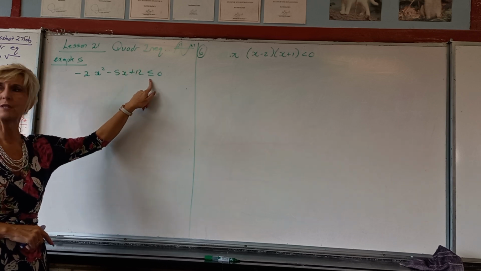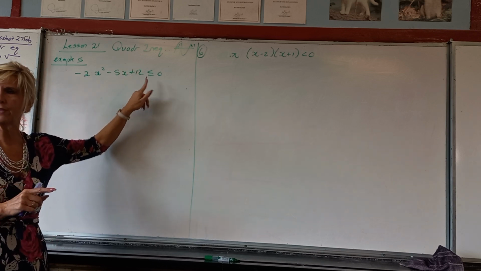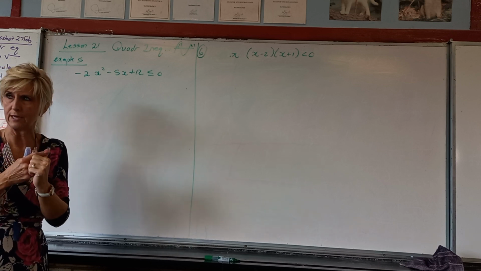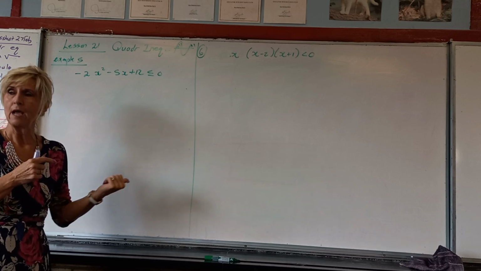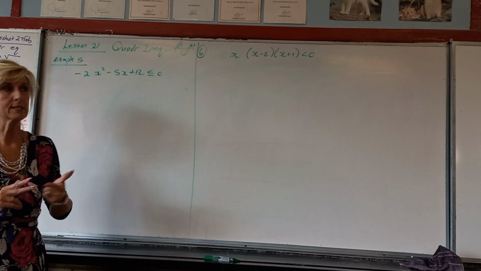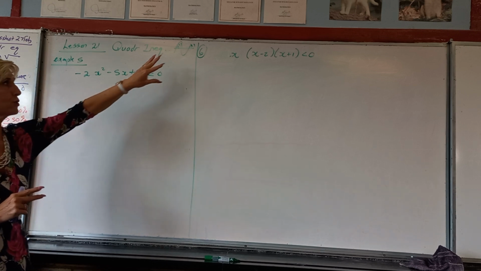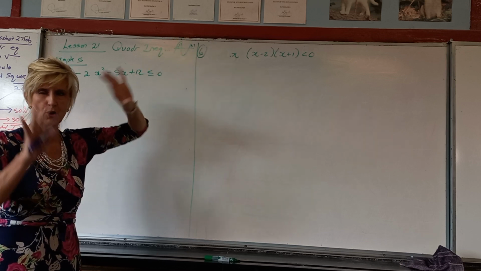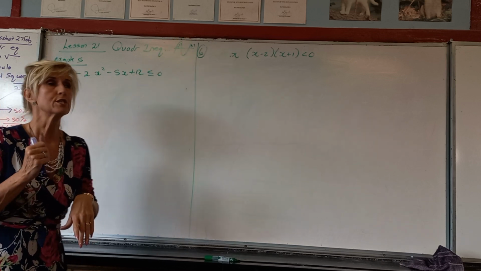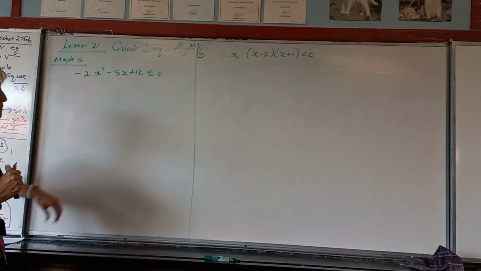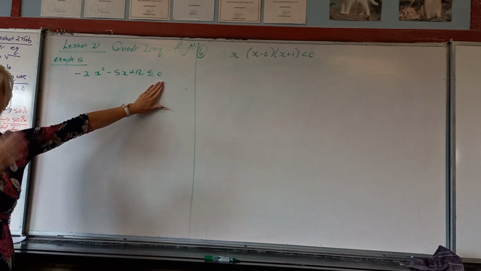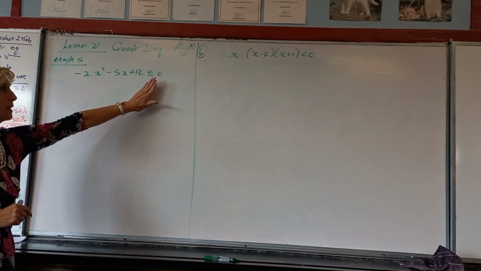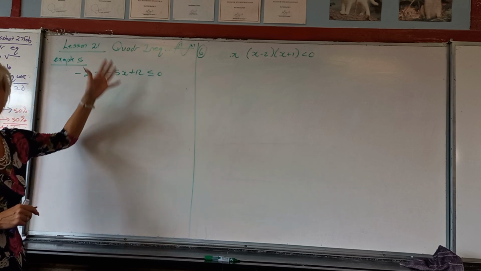But the moment you get to the inequality sign, you've got to know that it's either linear, which you've done in grade 10, and now there's also quadratic. So if there's quadratic, you should think of that whole method I've talked about. So the steps are, first you must get 0 to one side. I don't need to do that with this one. If there was the 12 on that side, you just bring it to this side.